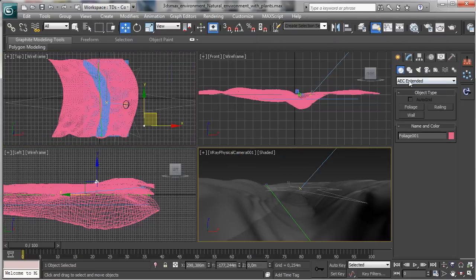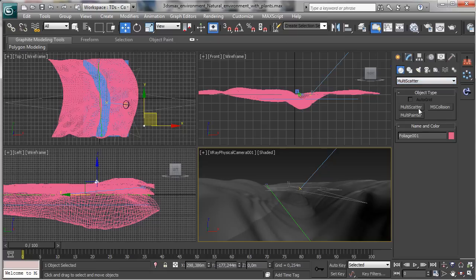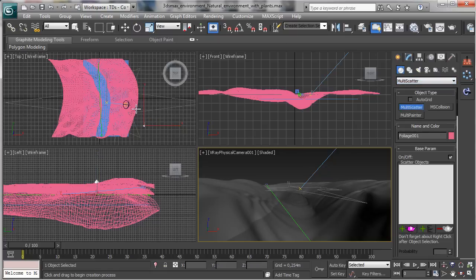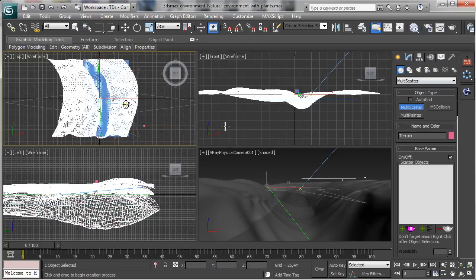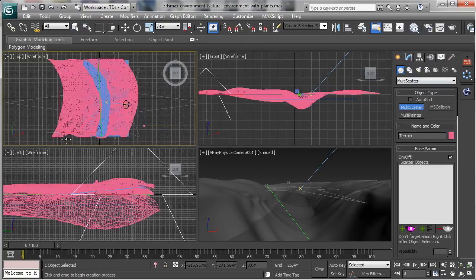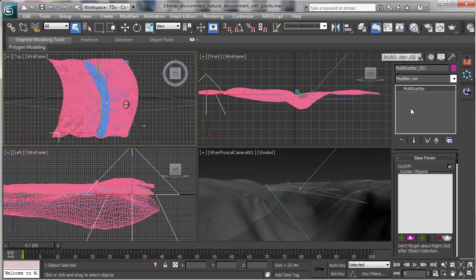Then what we can do is to go there inside the standard primitives, and there we have the multiscatter. Then we can use the multiscatter, but before I prefer to have this one selected. Okay, dragging, and then we have there the first multiscatter.